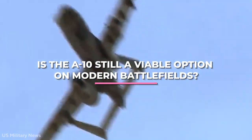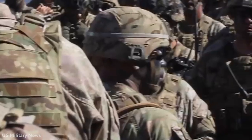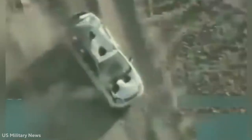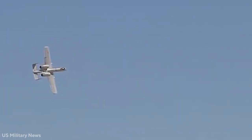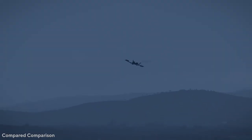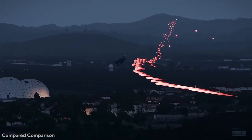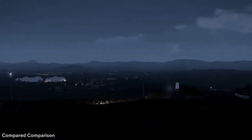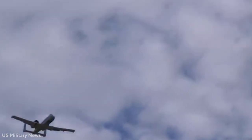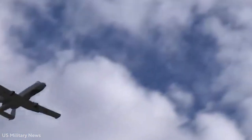Is the A-10 still a viable option on modern battlefields? The A-10 is still a competent platform against low-tech opponents with inadequate air defense systems such as ISIS or the Taliban. However, the A-10 cannot defend itself against more advanced threats such as Russian or Chinese air defenses. Combining the A-10 with air defense suppressing drones might be one answer — A-10s could perform standoff strikes after drones have neutralized the air defense threat, hovering at a comfortable distance while identifying enemy targets and killing them with weapons like upgraded variants of the Maverick missile or the small diameter bomb. The GAU-8A would be used less often for strafing runs, but the cannons would still be used against unprotected mass targets.